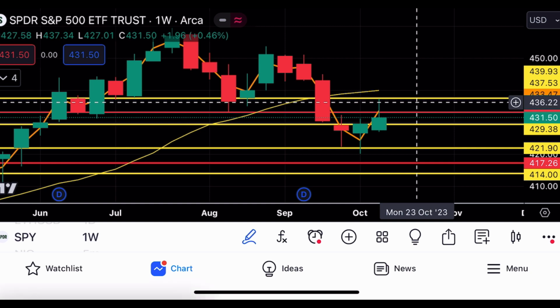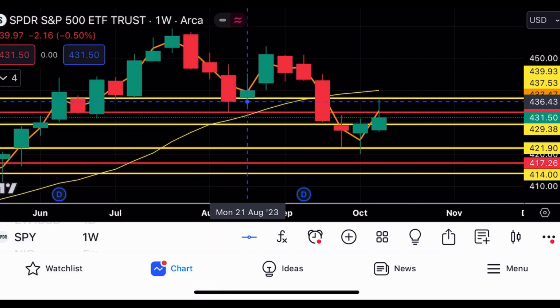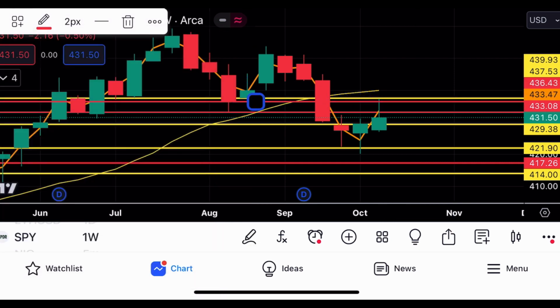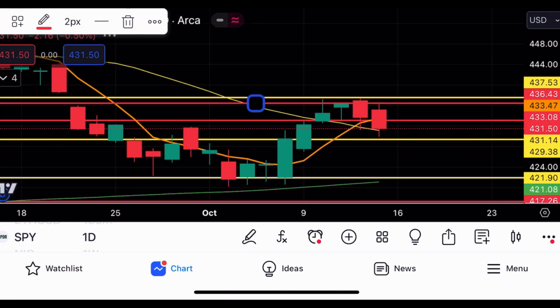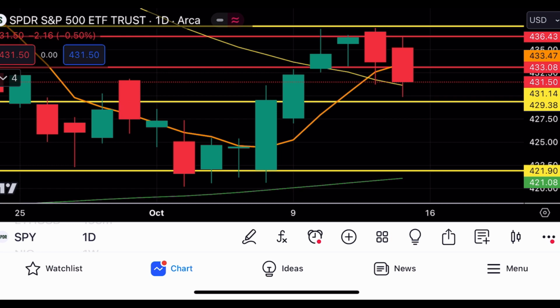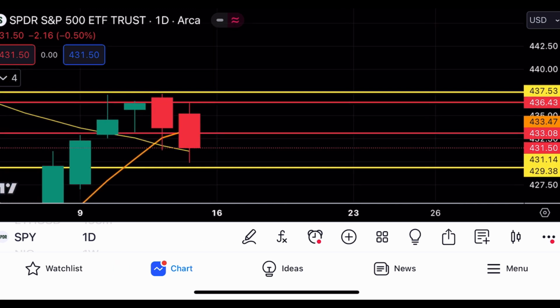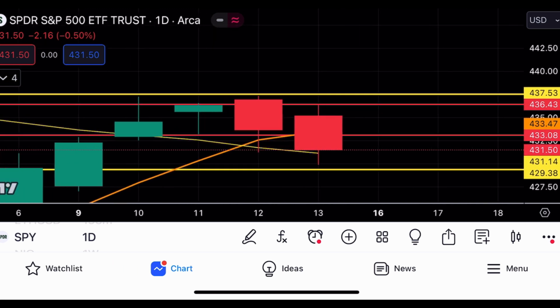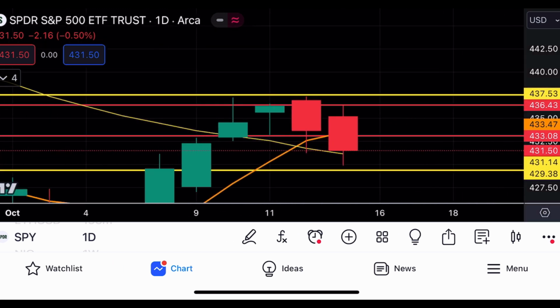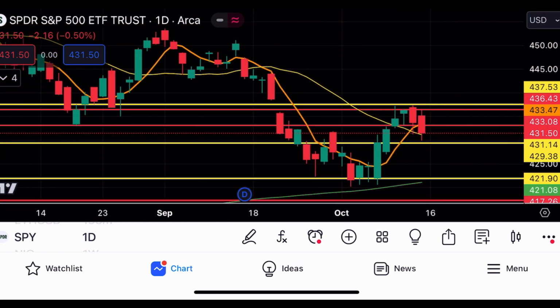Okay, so we got our bottom, 414, 417, 421, and so forth. I'm gonna have to fill in that 421 to 429. So now, see, zoom in. Don't be afraid to zoom in, y'all. You can see this red line. See, it sits perfect on top of the green candle. And then you can see the red wick smack perfectly off of it as well.